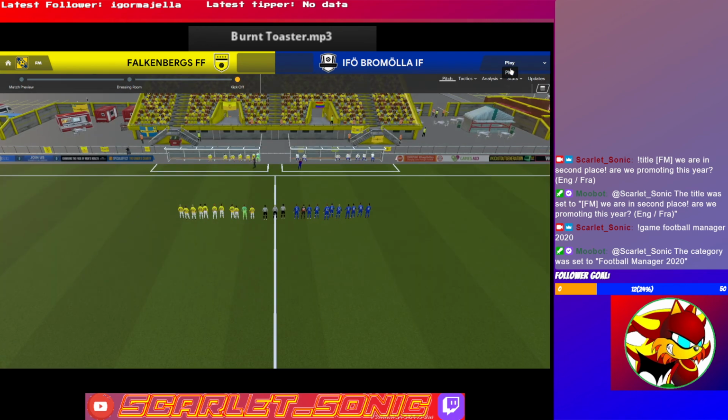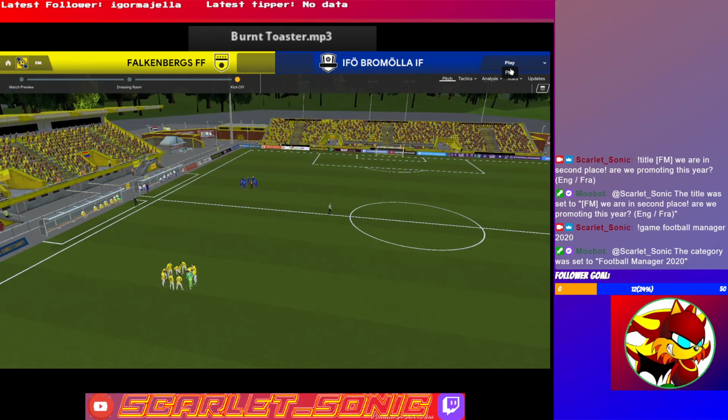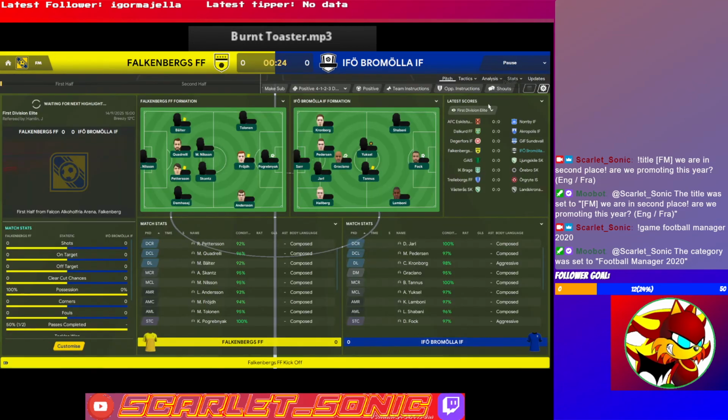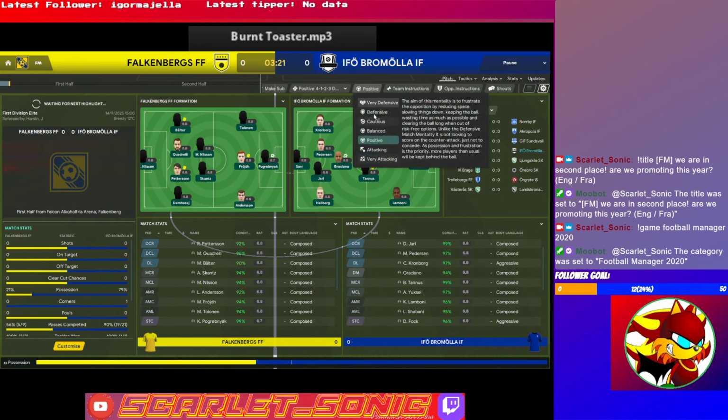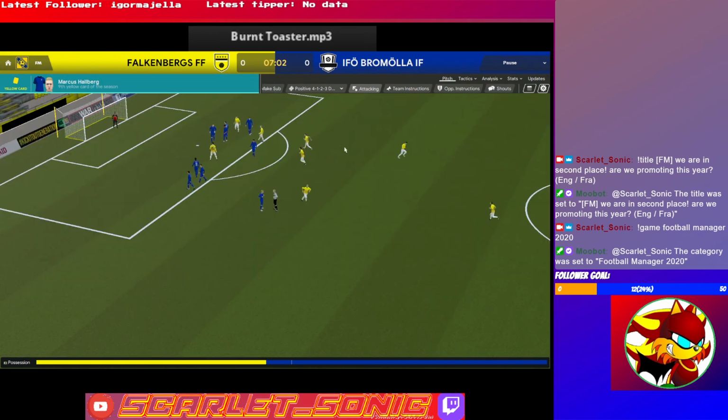Si on perd, il nous passe devant d'un point, il faudra les rattraper. Mais avec le calendrier qu'on a, ça va pas être évident. Si on fait un nul, on aura la pression. Donc c'est un must win du coup. Et on va balancer en attaque directement. Du coup, vu qu'on veut gagner, on va essayer de pousser directement dès le début.